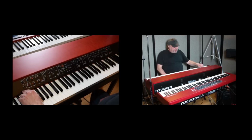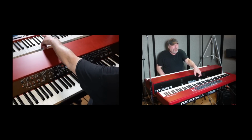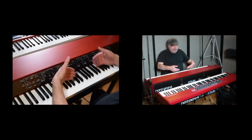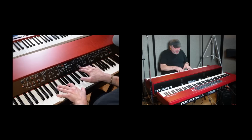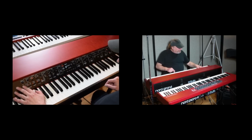We have a panel lock, which means once I engage this, the light goes on, I can't change anything. It says panel locked. You don't need that for the Nord Piano 4 because when you're playing, it's going to be pretty hard for you to accidentally touch a knob or a button over there. Over here, since it's sloped and up, and I have long fingers, I found frequently I'm trying to play something and I hit one of the buttons and it changes everything, and you don't want to do that in the middle of a performance. So that panel lock comes in very handy. Let me turn that off for now.